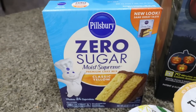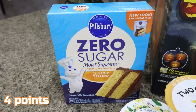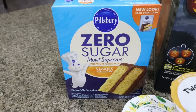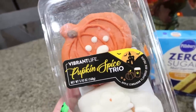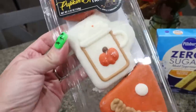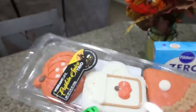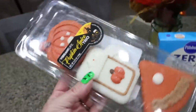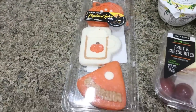I picked up a box of Pillsbury Zero Sugar Yellow Cake Mix — this is for my meal prep. You're not going to want to miss Monday's meal prep; we're starting off with a bang with cake mix! All of Walmart's Halloween stuff was 50% off, so I found this little pack of dog biscuits — it's a slice of pumpkin pie, a pumpkin spice latte, and a pumpkin with a paw print. I grabbed that for the dogs as a fun treat, and it was only $1.50 on sale.